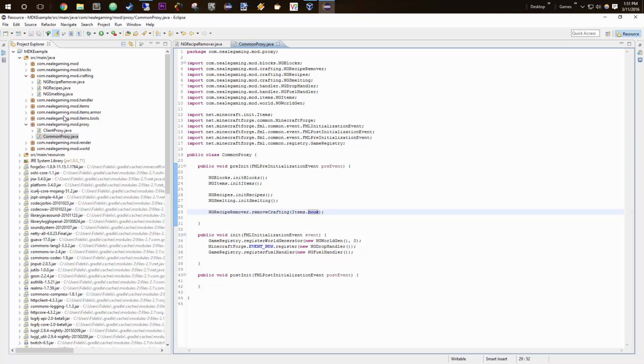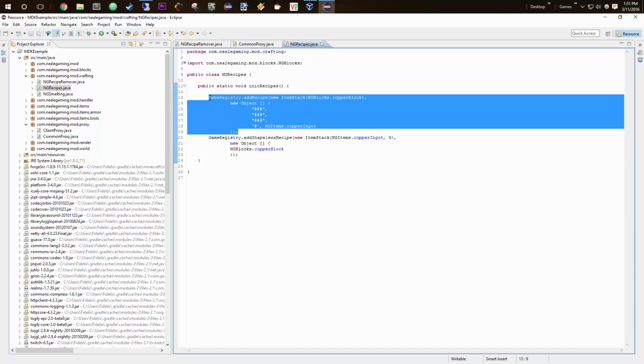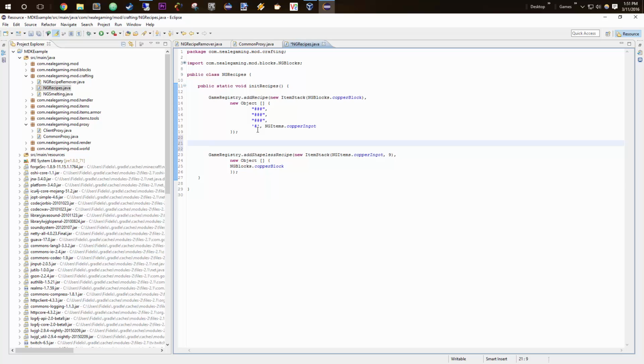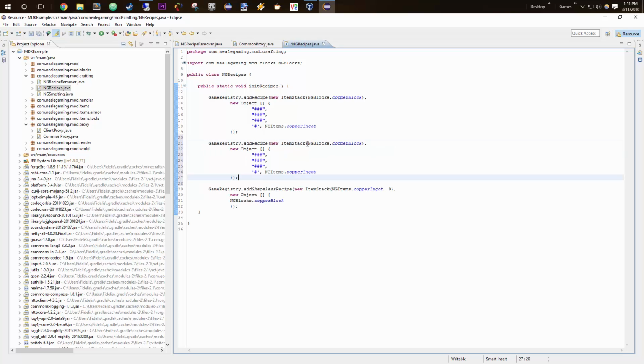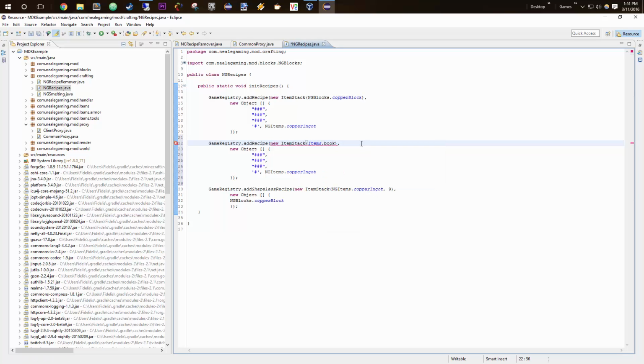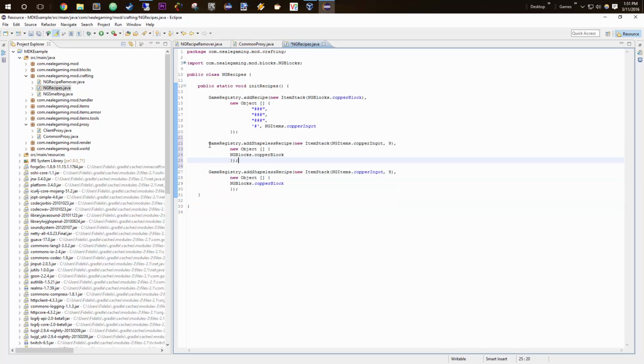But then we come in and put in our new recipe for a book, like so. So this is going to be Items.book, and we're going to say this is actually a shapeless recipe because all it requires is 1 leather and 3 paper.